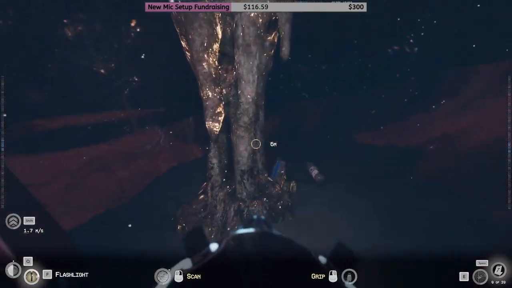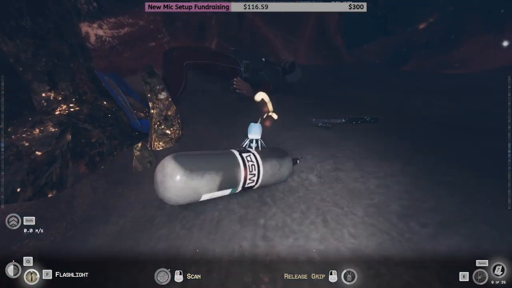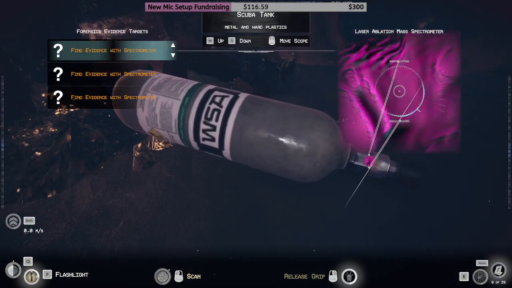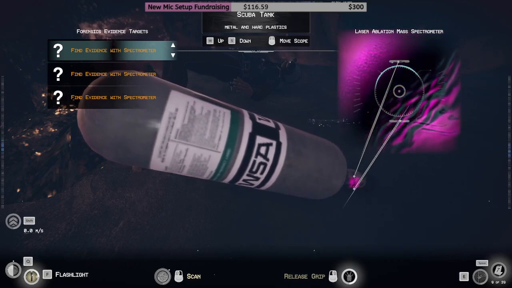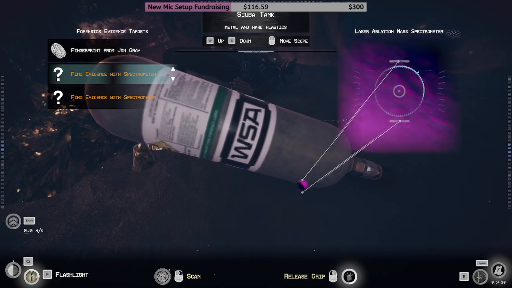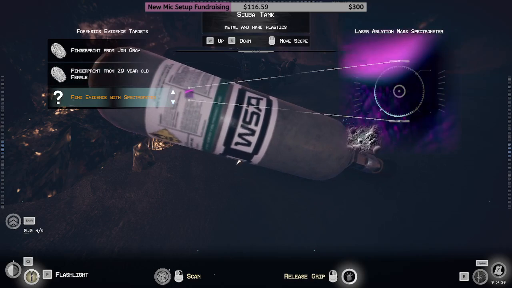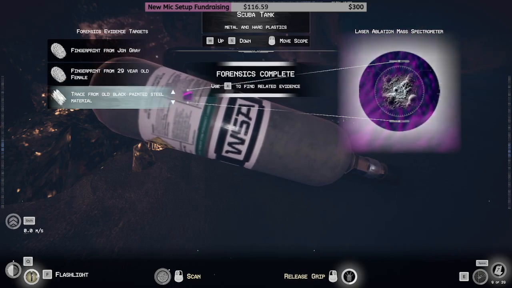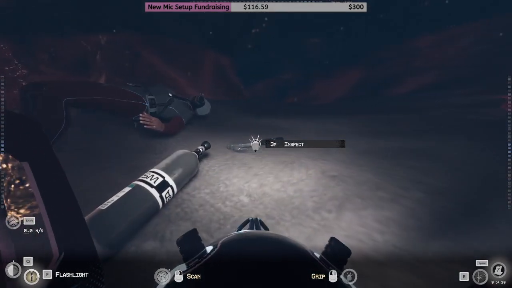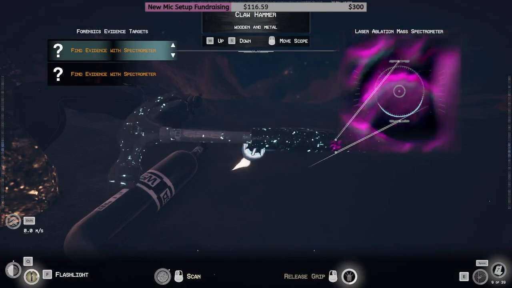The rest of that statue. Oh dear. Oh dear. Somebody dared. Not surprised though. John Gray. 29-year-old female. Dressed from old black painted steel material. This old steel material?